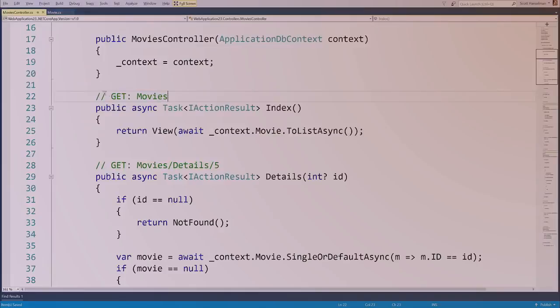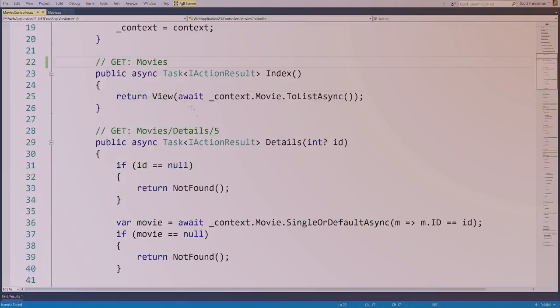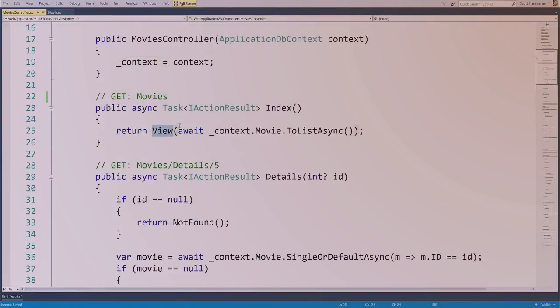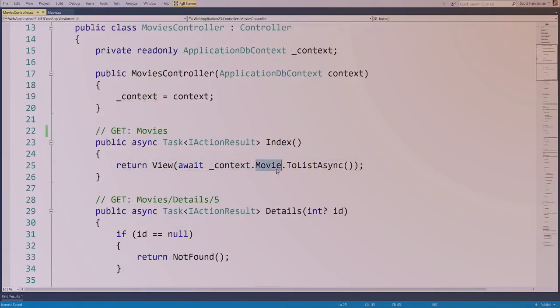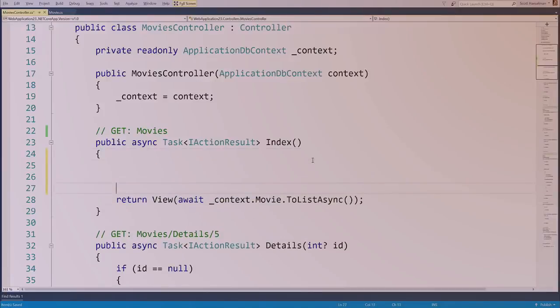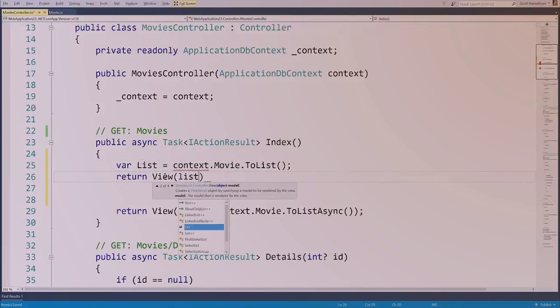All right. This is kind of convenient to put your URLs at the top there, just to get a general idea of what exactly this does. Oh yeah, it is a get for /movies. Okay. And this is going to return a view, but notice that this context, that's the database context, is going to say, go and get the movies and put them into a list. So we'll just list out all the movies that we have available. Now, this could have been written in the old days for people who are maybe a little bit familiar with ASP.NET. You might have seen something like this.